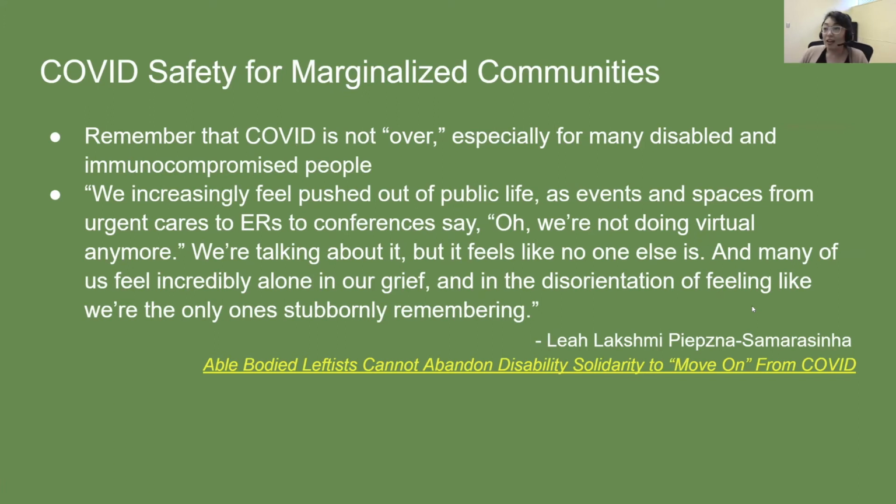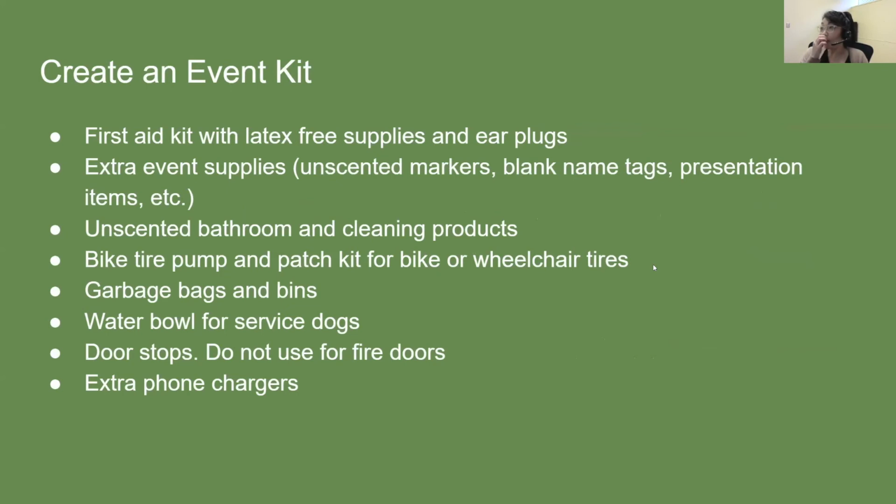who is a disability justice and disability rights activist, who says, "We increasingly feel pushed out of public life as events and spaces from urgent cares to ERs to conferences say, oh, we're not doing virtual anymore. We're talking about it, but it feels like no one else is. And many of us feel incredibly alone in our grief and in the disorientation of feeling like we're the only ones stubbornly remembering." Some other suggestions: creating an event kit.